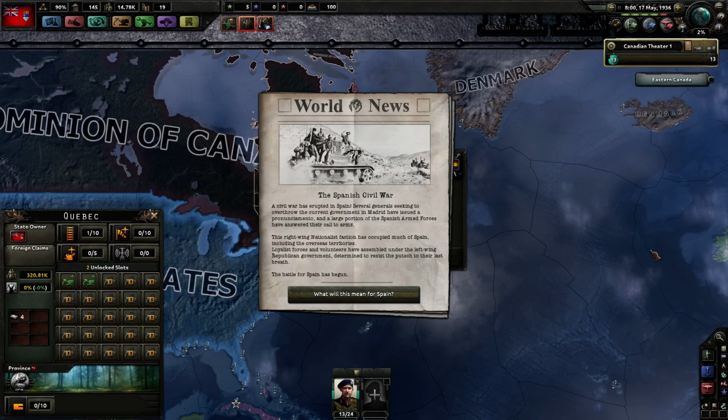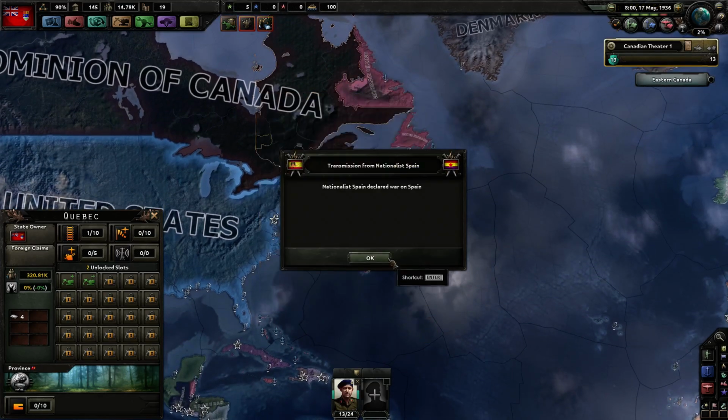Alright, so the Spanish Civil War. A civil war has erupted in Spain. Several generals seeking to overthrow the current government in Madrid have issued a pronunciamento. A large portion of the Spanish armed forces have answered their call to arms. This right-wing nationalist faction has occupied much of Spain, including the overseas territories. Loyalist forces and volunteers have assembled under the left-wing Republican government, determined to resist the putsch to their last breath. The battle for Spain has begun. What will this mean for Spain indeed?